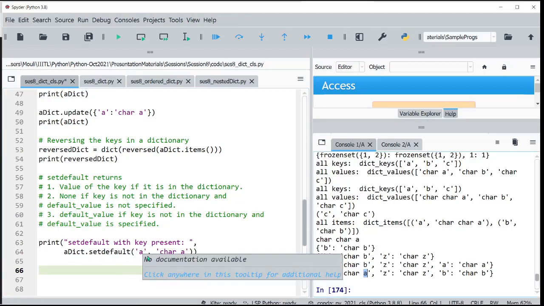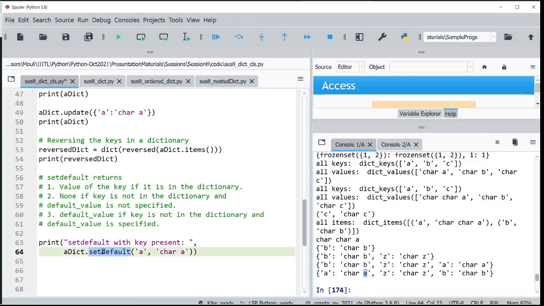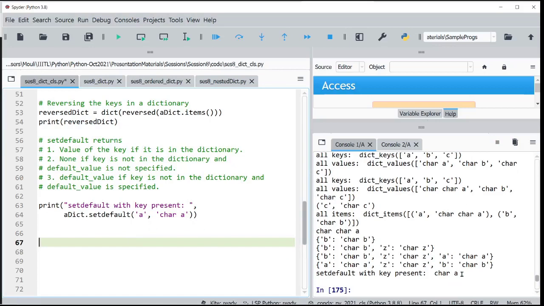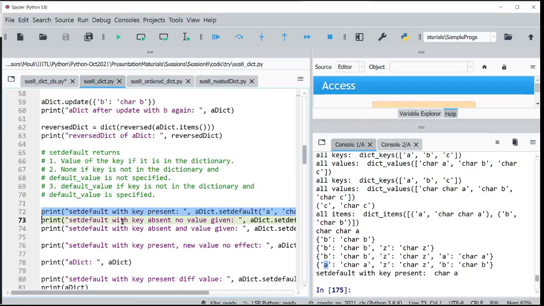Now, when you call the setdefault function with a key which is already present in the dictionary, it will return the value of the key if it is in the dictionary. So this is the value of the key which is already in the dictionary. Okay, that's the first usage. Now let me talk about the second usage.